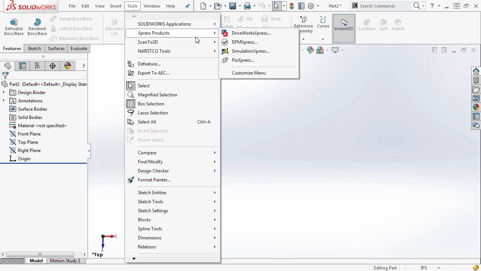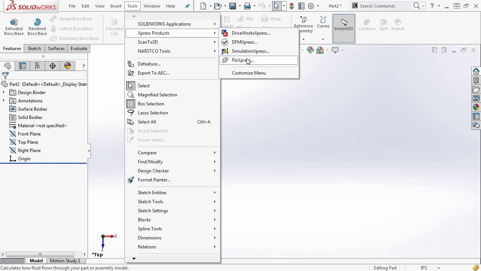Inside here, there are a few tools that are very important. We have Design for Manufacture Express, Simulation Express, and Flow Express. Both the Sim and Flow Express were covered in an O'Reilly series where we looked at overall projects. We looked at a few examples, how you can set up both of those tools and really help your design process. Now, if you want to check out that series, please go to the O'Reilly website where you can find the series on both Sim and Flow Express bundled together.